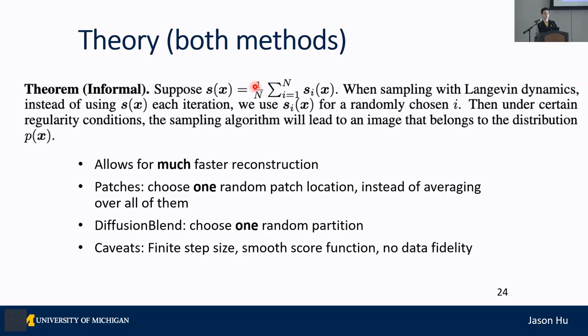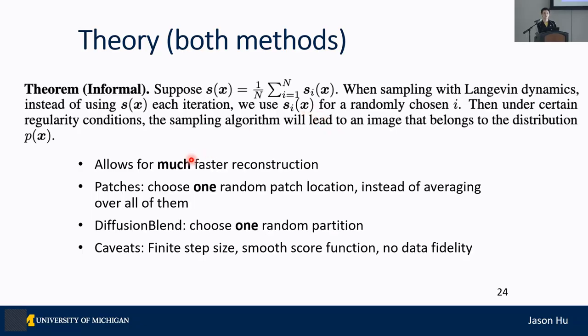But in my view, this is a more surprising result than SGD because in SGD, our goal is to eventually reach just one singular point, which is like the global minimum or a local minimum. Here, our goal is much harder. Our goal is to reach a distribution of images, which is a random process. And we're adding this additional amount of randomness into this process, which is this randomly chosen SI of x. And we've shown that actually that additional randomness does not, in some sense, cause the final distribution to be wider or more random. Actually, we reach the same exact distribution at the end, even though there's this additional randomness component.